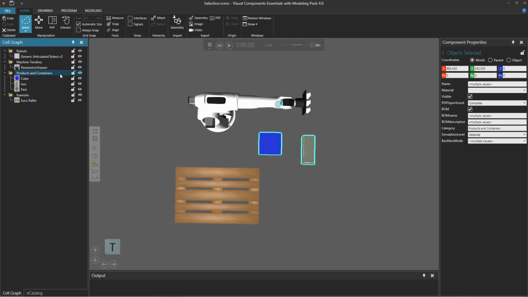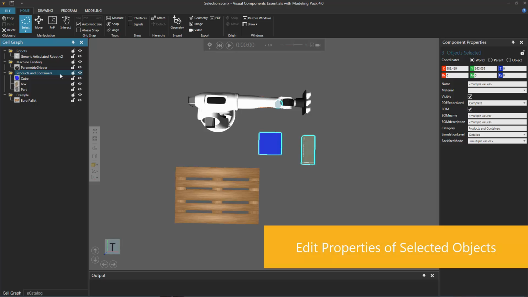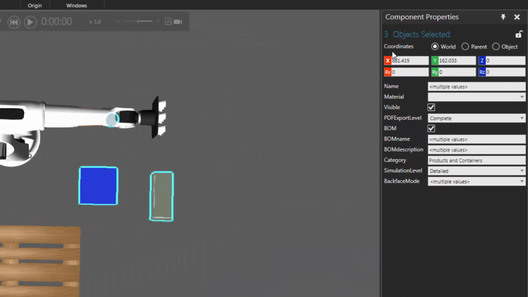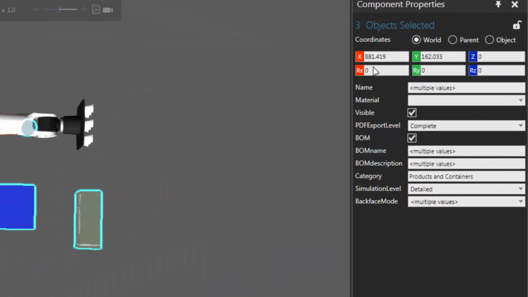And another thing to make mention of is that when you have multiple components selected in the 3D world, notice over here in the component properties panel, it shows you how many objects are selected, and the common properties of the selected objects are also listed here. Now, some properties must have unique values, so notice name here has this multiple values indication, so you actually can't edit this property. But some of the properties are similar, so you can edit them.